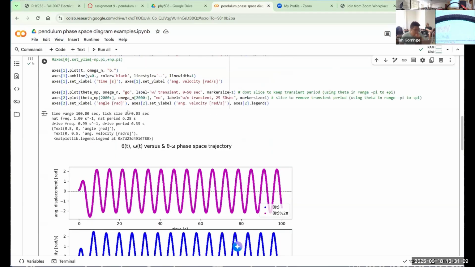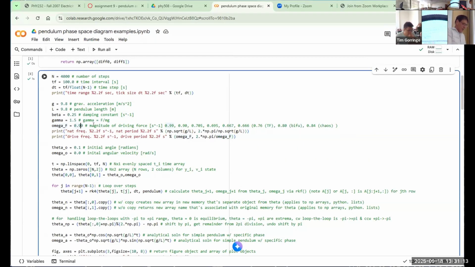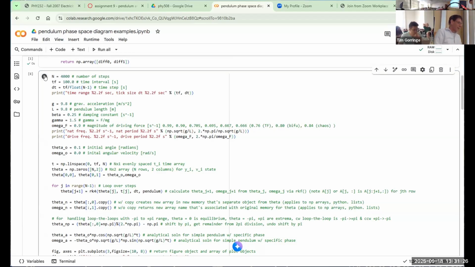Okay. Well, that was fine. Let's start moving away. This is what I'm going to do in this class. I'm just going to move the frequency. Because it is such a big parameter space, I'm just going to stick with one parameter and change it. I'm going to go to 0.9. Let's see where we're going with this one.